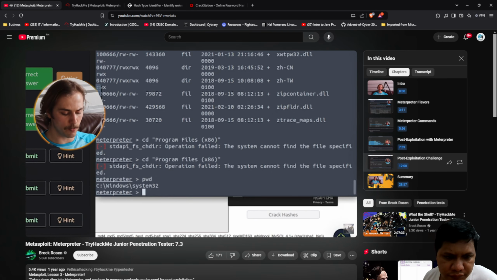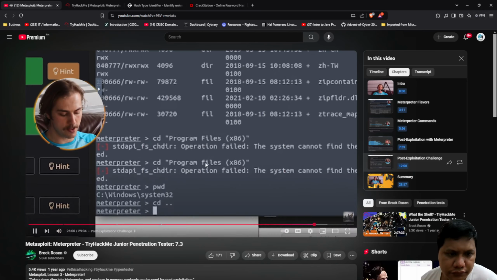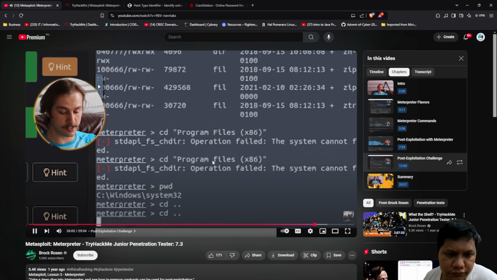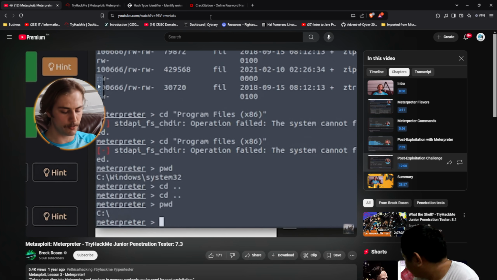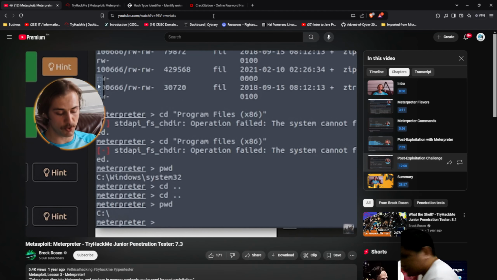It looks like we're in the Windows System32. So we'll go up 2 times, cd .. and then cd .. again. Now we'll do a print working directory. We should be in the C drive. Looks like we're there.